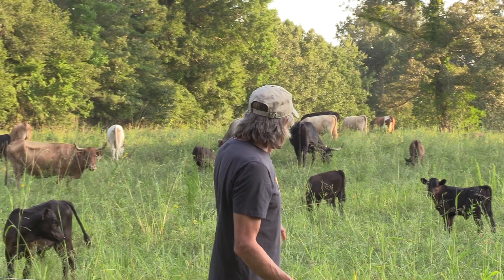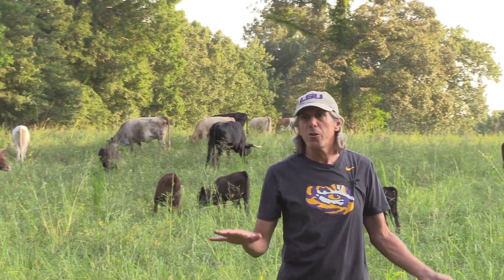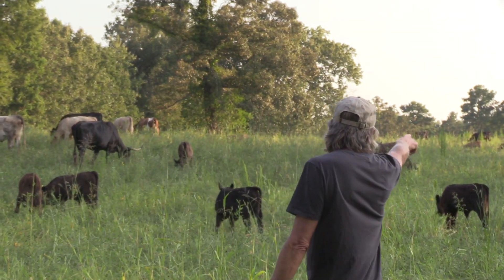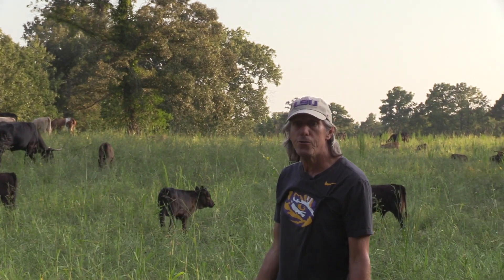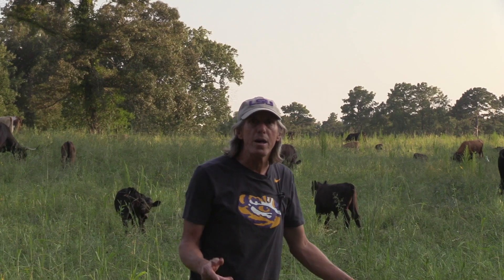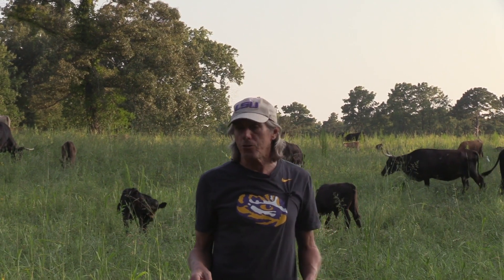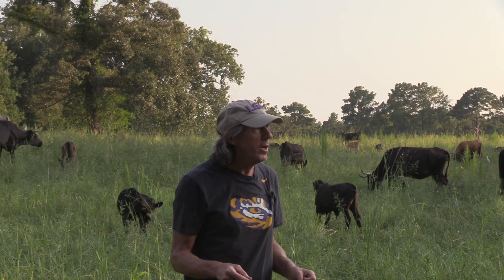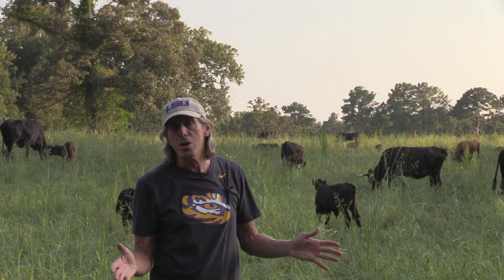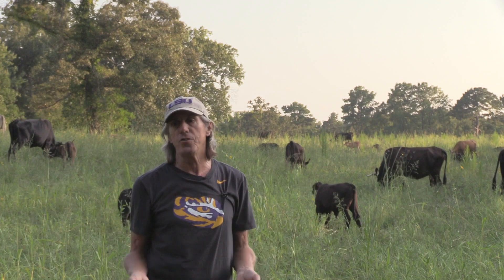We'll start with the animals. You can see the cows here. We have 70 or 80 calves — I'm not sure which. You can also see the bulls right up there in the pasture as well. What we're doing in this particular pasture is strip grazing it. It's about an 18-acre pasture. I've divided it into three equal sections of six acres apiece. We are grazing each section with all of the cows for three days at the max, grazing it down pretty intensively, then we'll take the cows out.